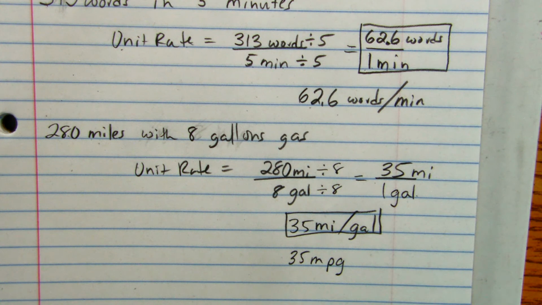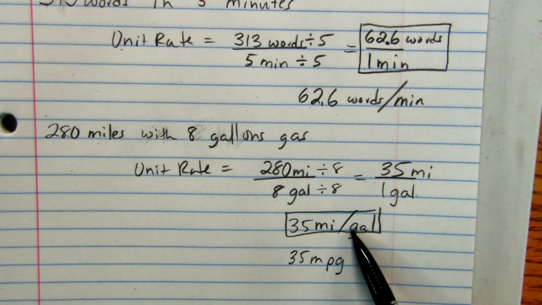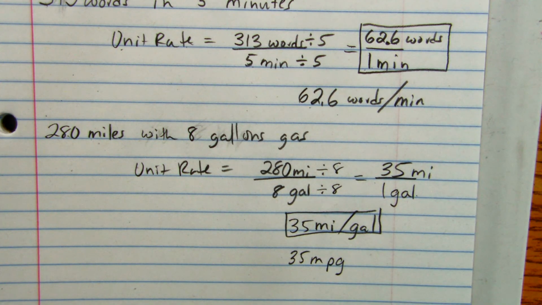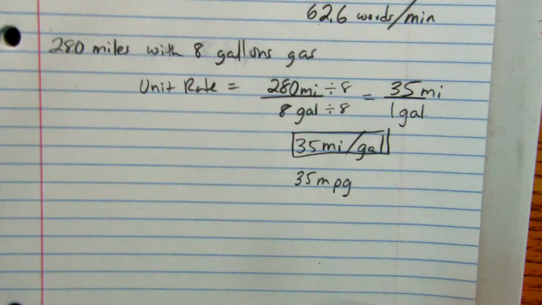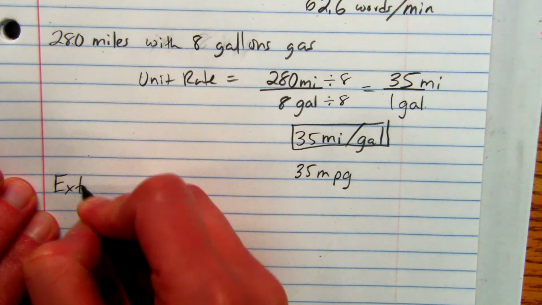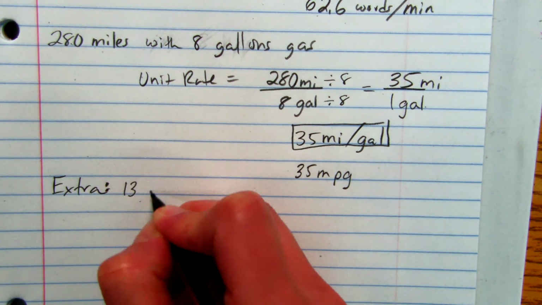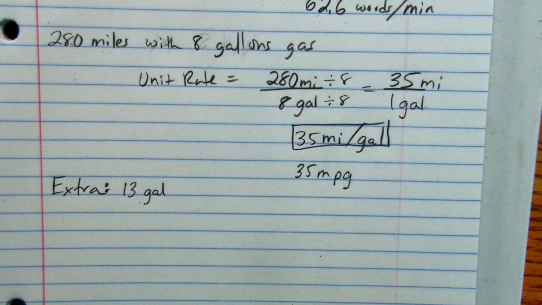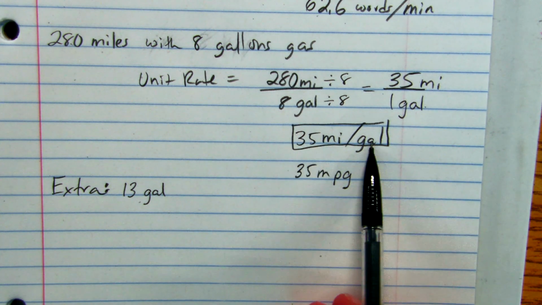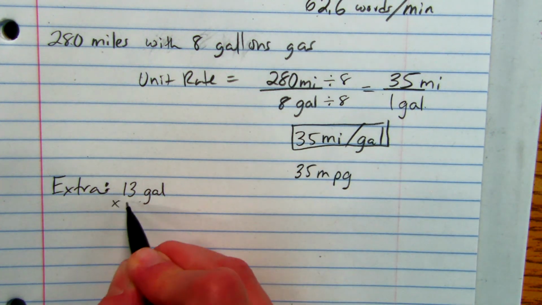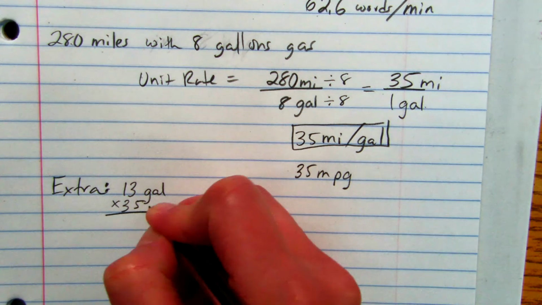Now, before I move on to giving you guys a few minutes to work on your worksheet, why would it be good to know how far you can go on 1 gallon? What could I do with that, Josie? Okay, I can make sure I'm not going to run out of gas if I'm driving from here to, say, Denver or whatever. So here's a little extra thing that goes along with it. I think my car's tank holds 13 gallons of gas. And so if I know that I can go 35 miles on 1 gallon, then I could take 13 times 35 and figure out how far I can go.